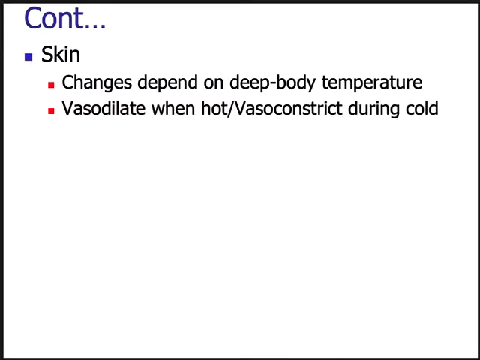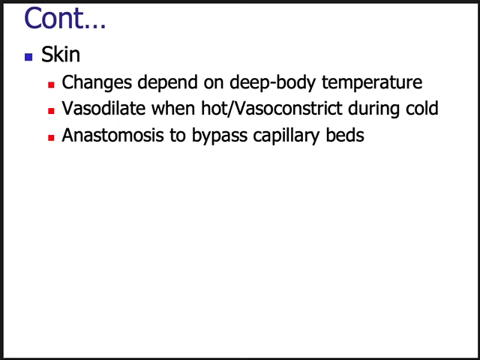Vasodilate when you're hot, so you can send more blood to the skin and cool it off. And vasoconstrict when it's cold, so you keep more blood internal and warm. And then additionally, the anastomosis is singular, I should really change that to anastomoses, can also be used to bypass capillary beds. And again, remember, you're not going to completely stop the blood flow to your hands and feet, the surface of your skin, but you will reduce it. And you already know this because when you're cold, your hands and feet are cold.